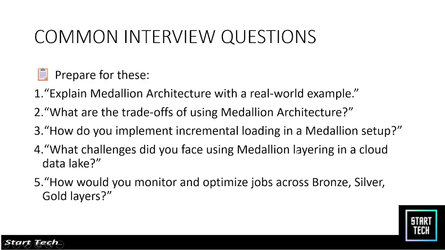And how do you implement incremental data loading in a medallion setup? Here you can mention that you use last updated timestamp and event timestamp, and you use Spark merge operations or upsert logic to apply the changes. So you can answer in that way. What challenges did you face in medallion layering in a cloud data lake architecture? Here you can mention the challenges you faced. Maybe schema drift in the bronze layer due to upstream changes, like you have new fields in the JSON. Your schema may fail if you are defining the table and you receive some new fields. That may be a problem you faced, and how you solved it. That can be a scenario.